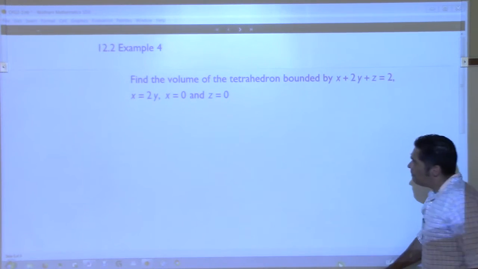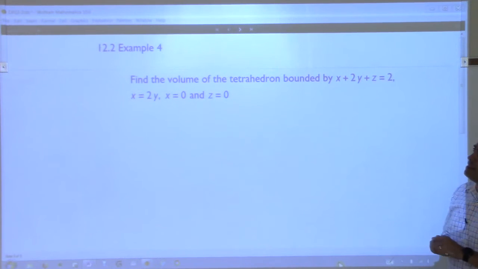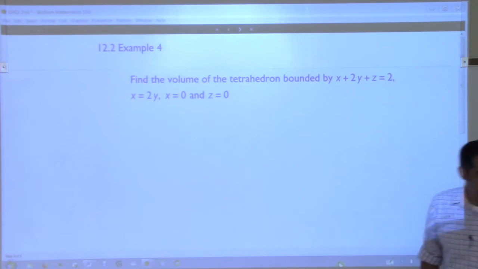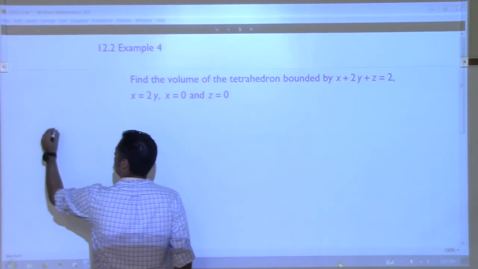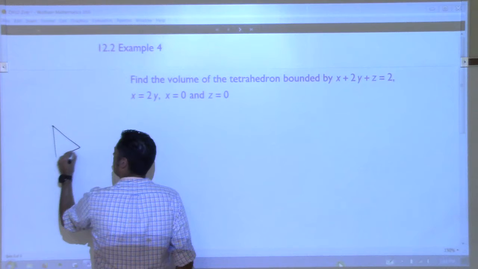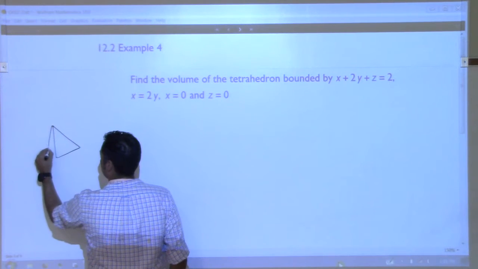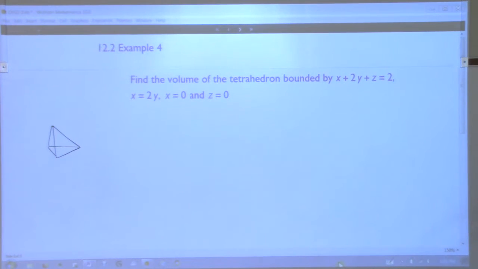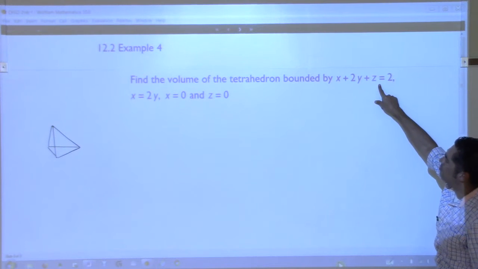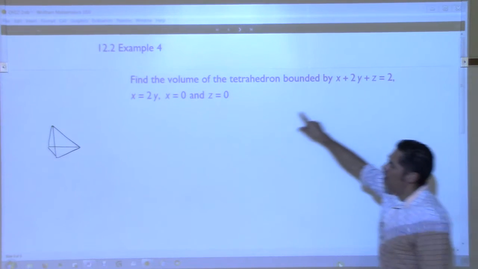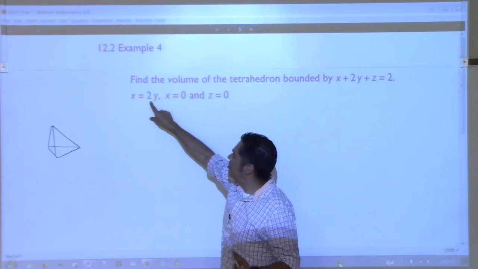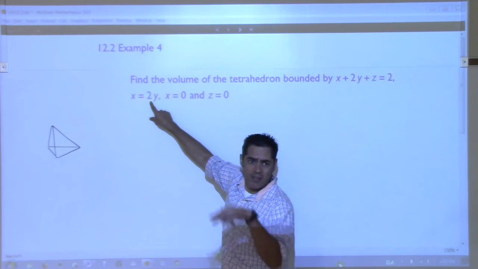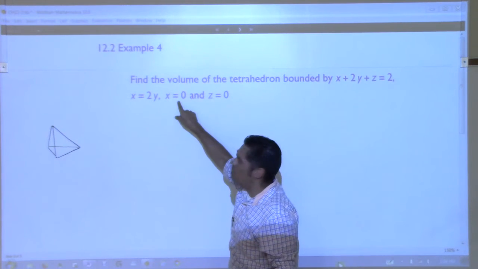All right, so first of all, tetrahedron, we did this back when we were learning about vectors. We talked about tetrahedrons. Tetrahedrons are something that looks like, I don't know, that would be an example of a tetrahedron, all right? And we're trying to find the volume of a tetrahedron where it's bounded by this. What is this if I draw this in 3-dimensional space? That's a plane. And this is also, well, it's a line in 2-dimensional space, but in 3-dimensional space, it's also a plane. And this is also a plane.